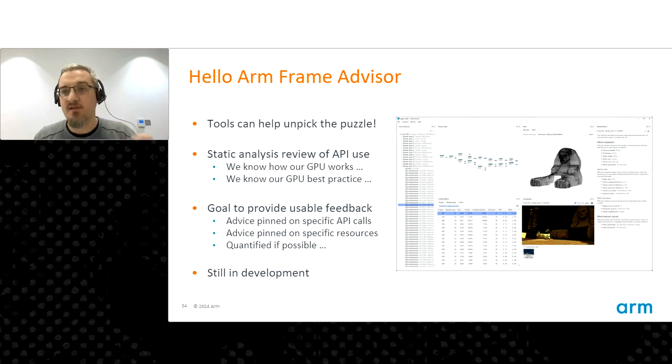Whereas with Streamline, if you've got some high counters saying, oh, you've got lots of partial triangles in a frame, where did they come from? You don't know. You have to go manually investigate through RenderDoc or this kind of tool. So the goal here really is to make that kind of performance data and performance feedback far more accessible without needing to understand exactly how the hardware is working.